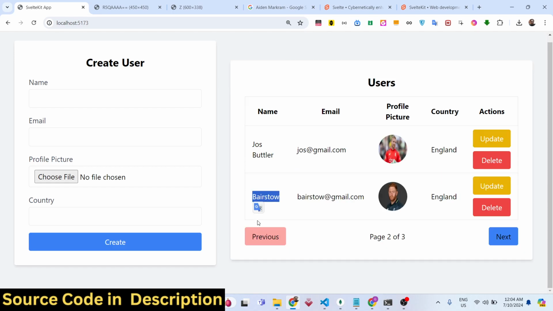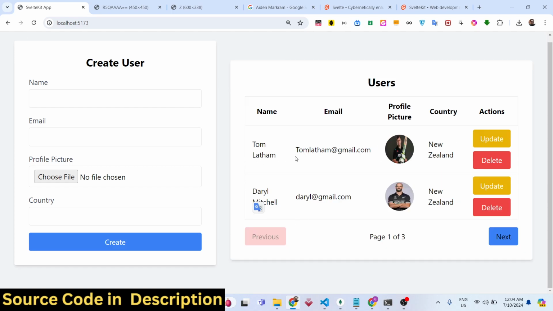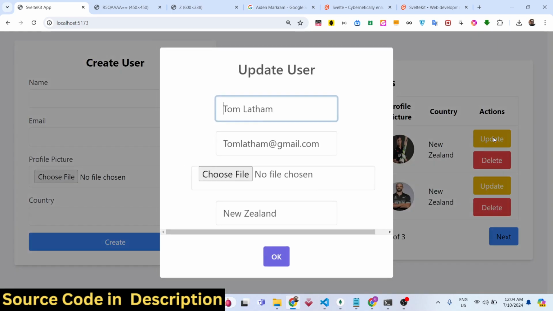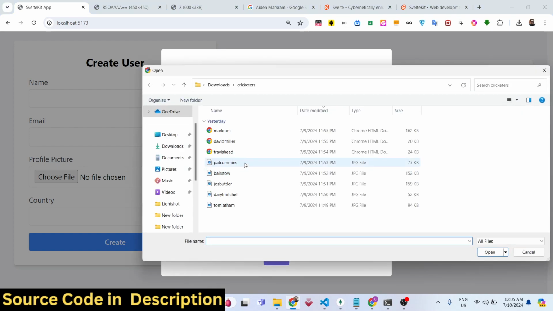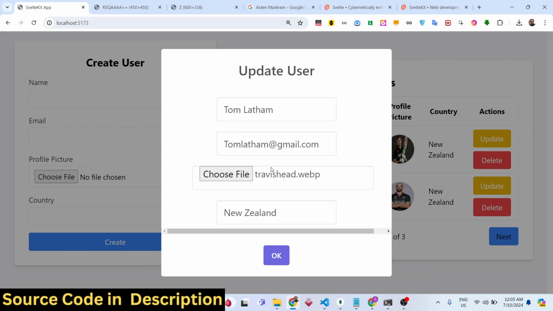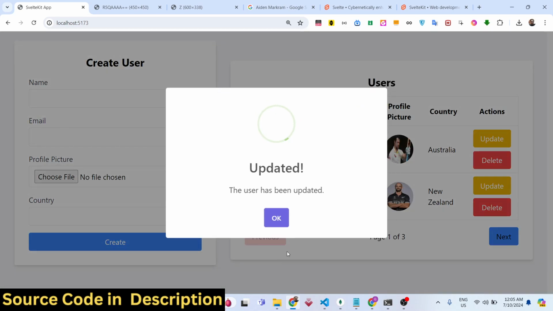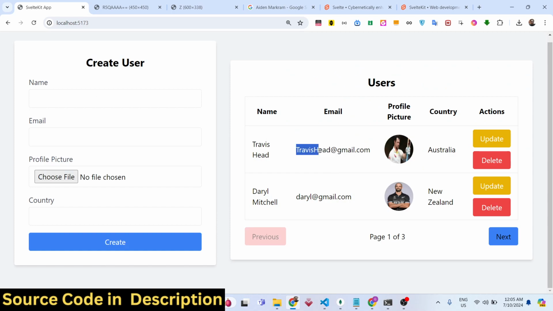And now if you want to update a certain entry, if you now want to update this user, there is an update button available. So as you click the update button, automatically the entries will be pre-filled right here. You will see this is the name, email address, and the country. And if you want to change or replace the image, you can change this image. Let me replace this image, and let me change the name as well, email address, and also this. So if I click OK, you will basically see, guys, your information has been updated.